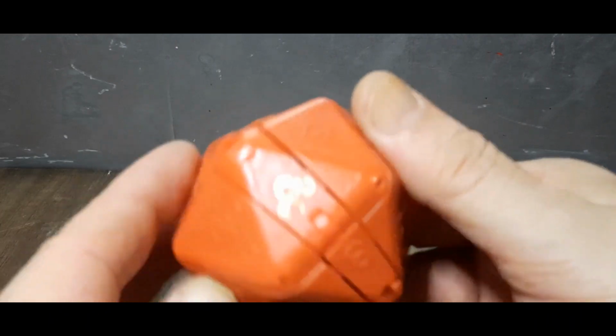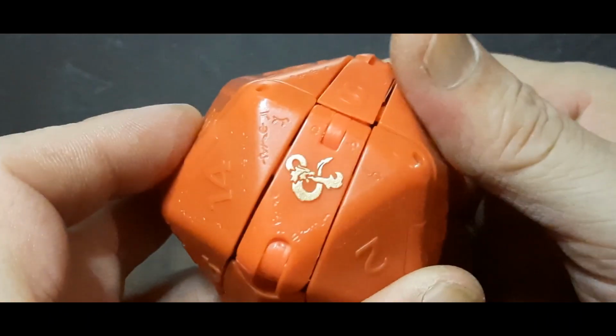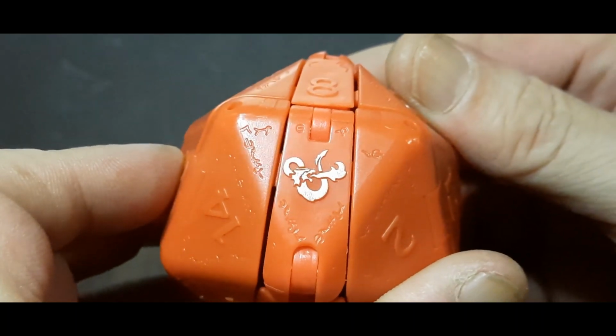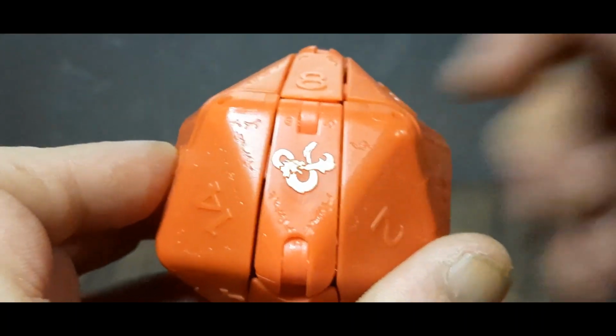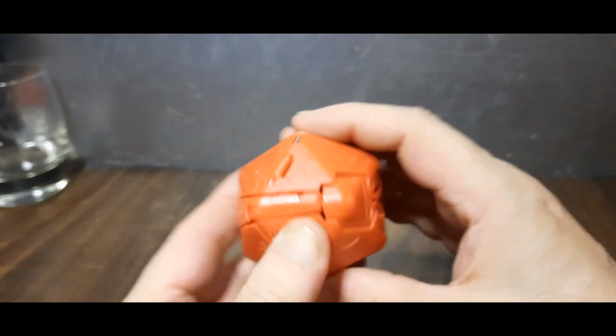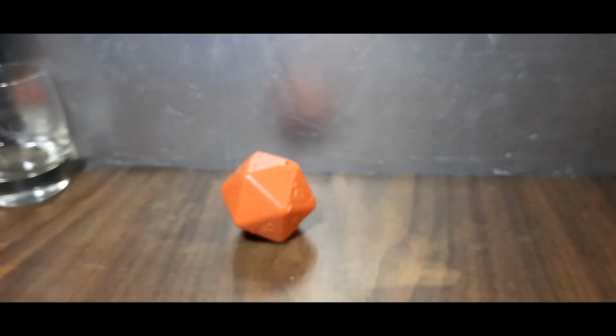This is it, and getting pretty cool. You got that nice little focus. There you go. Nice little dragon there, breathing fire. He ate a spicy tamale. So anyway, this is it. Not much to really talk about. It is a Diceling, however.